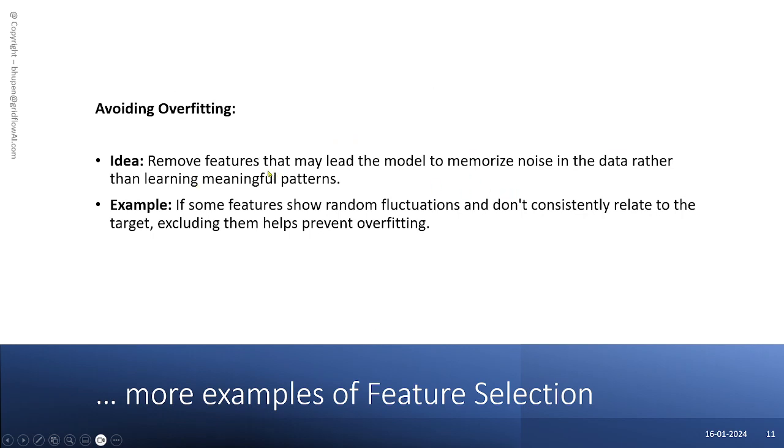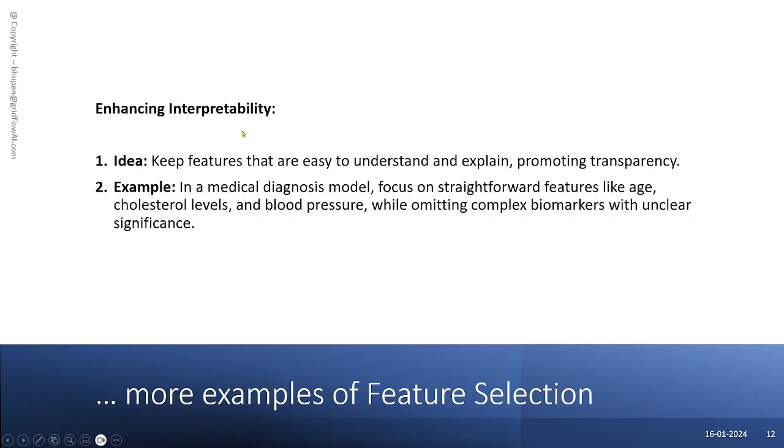With a lot of columns and also the model parameters getting complex, it tends to memorize, and that's the pattern called overfitting. That means it will do well with your training data, but with the testing data, it will not do well. Let's see one more example here. Feature selection: keep the features which are useful and bare minimum to predict the outcome, in a way to enhance or provide better interpretability.